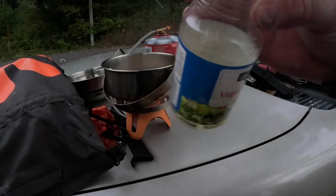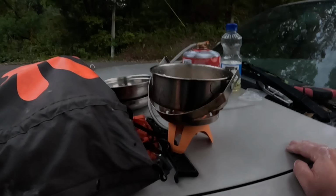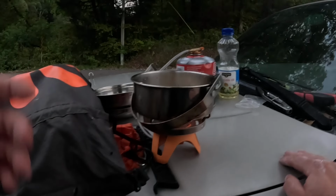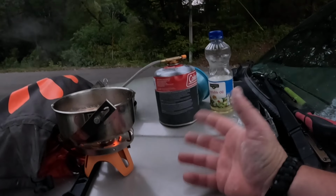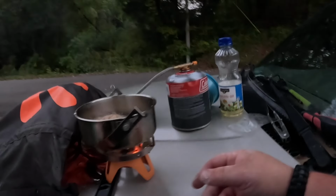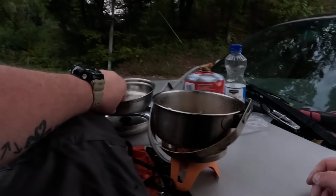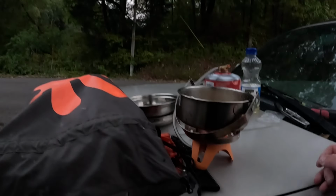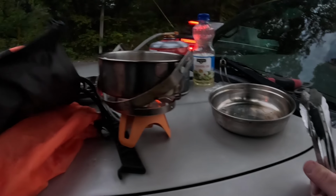This is just some cheap Dollar General vegetable oil. I actually need to get some out of my other box so that I can refill. But this little burner is just a little thing on Amazon. You can get the canisters of isobutane pretty much anywhere, like Walmart or even places you can get propane. And then the little pot and pan kit's just a little thing that comes with that, and a bowl, and this thing from Walmart for just a couple of dollars. It ain't much at all. Actually, I guess we need the pan, or bowl.